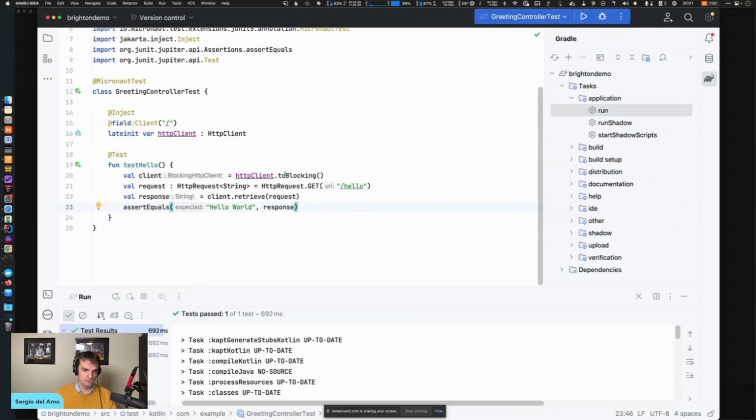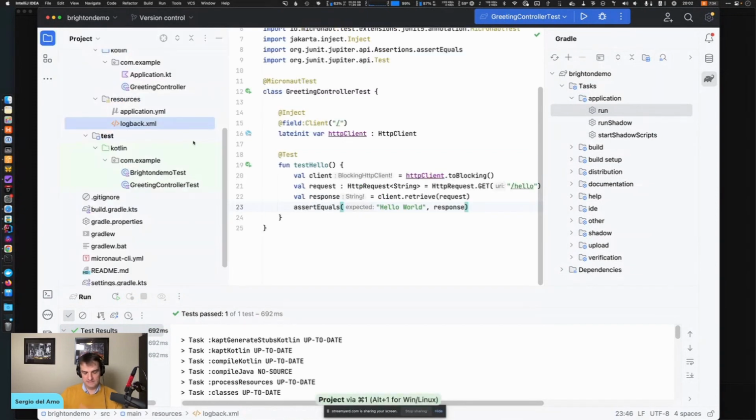So this is what we typically refer to as a manual HTTP client. When you are working with a manual HTTP client, you work either with retrieve or exchange. We could have written, for example, an exchange and gotten the HTTP response and checked that this is a 200 OK. But a nice thing that Micronaut has is a built-in declarative HTTP client, and the declarative HTTP client will be generated at build time.